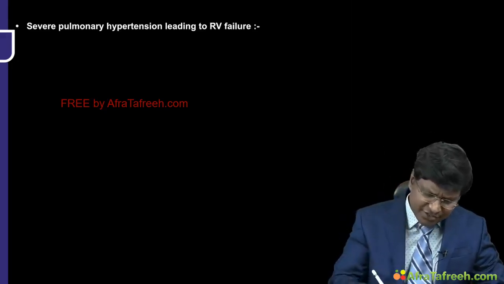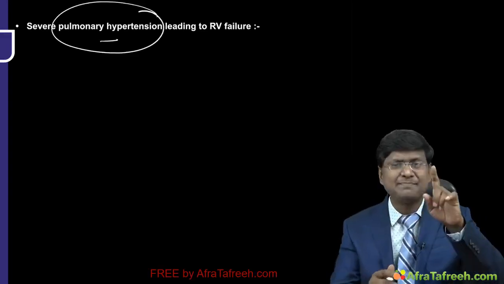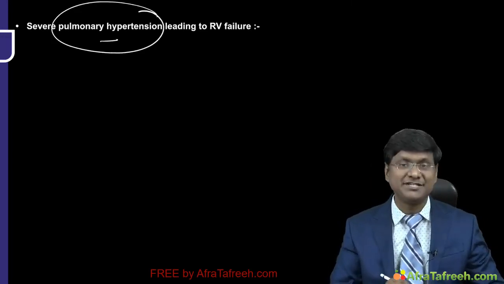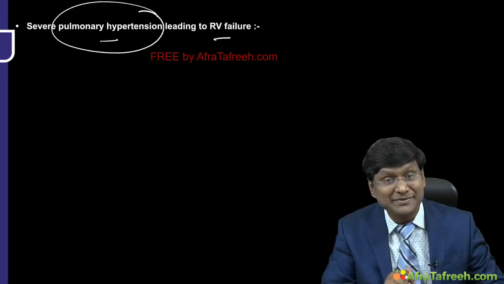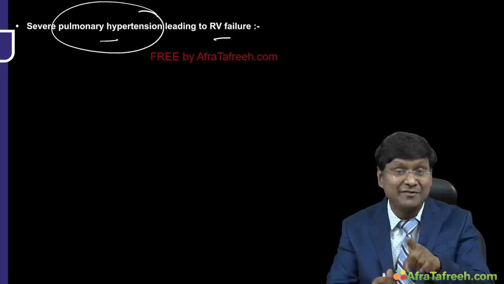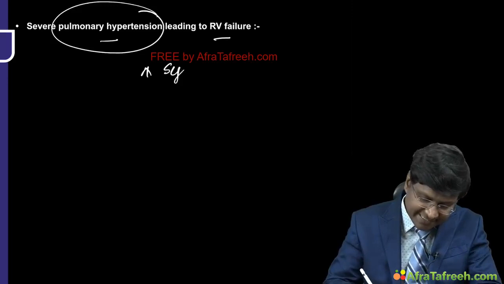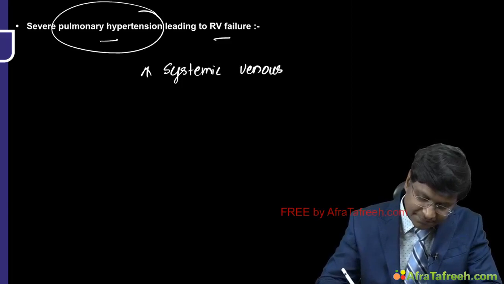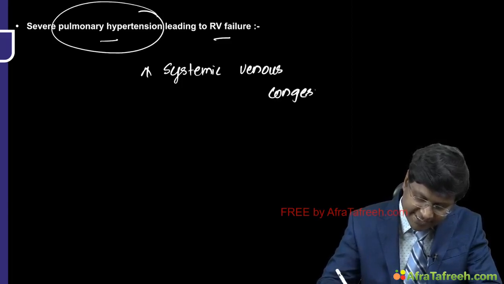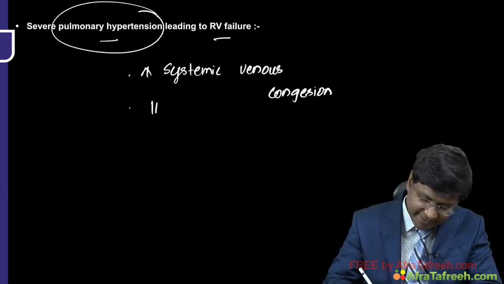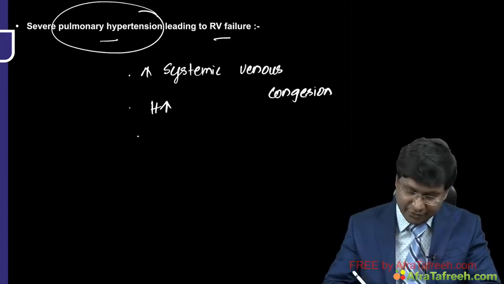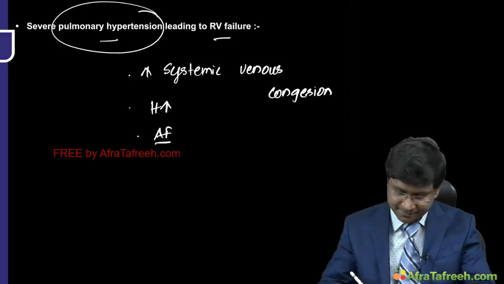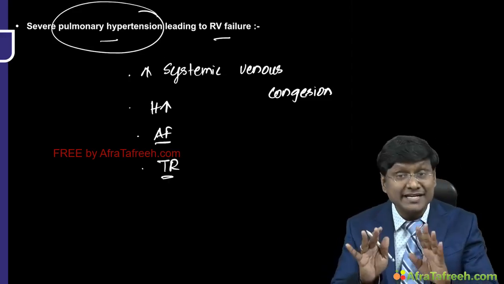And in these patients with aortic stenosis, we have discussed that the increase in pulmonary capillary wedge pressure causes an increase in pulmonary artery pressure. That is nothing but pulmonary hypertension, and this pulmonary hypertension leads to right ventricular failure. So once there is right ventricular failure, what happens? There will be systemic venous congestion. There will be hepatomegaly, and that too a tender hepatomegaly, and the atria is distended, and that goes into atrial fibrillation, and there will be tricuspid regurgitation.